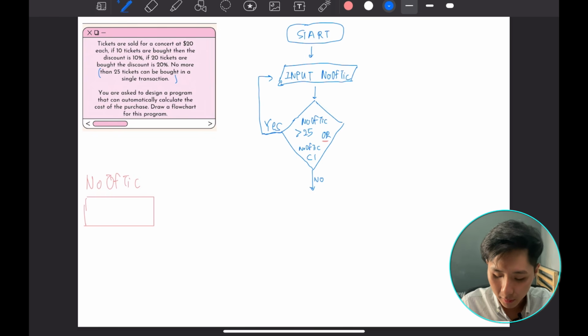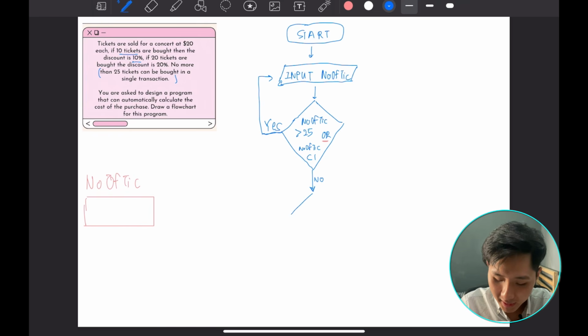So let's continue the no part here, which means the user has keyed in a value between 1 and 25. Now we need to check whether the user is eligible for a discount. The specification is that if more than 10 tickets are bought, it's 10% off. If he gets more than 20 tickets, he's going to get 20% off.